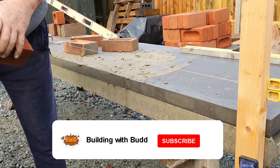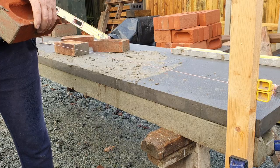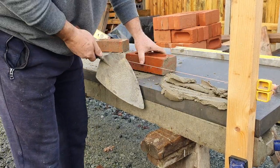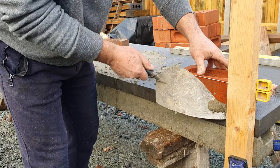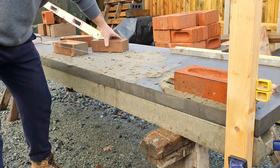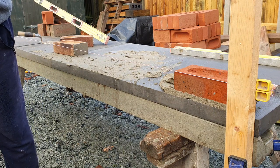Get Big G. Now we've got the line through, I'll just start running the line in. And we'll set up the gauge of 75mm. Put it up there, just like that. Nothing too strenuous. So now he's got a firm point to work to. So I'll do that, so we can do a bed joint and your cross joint.